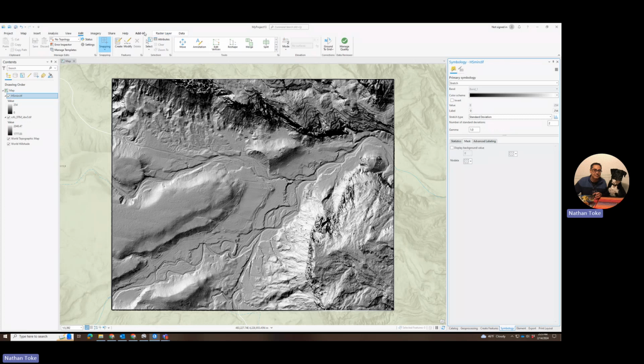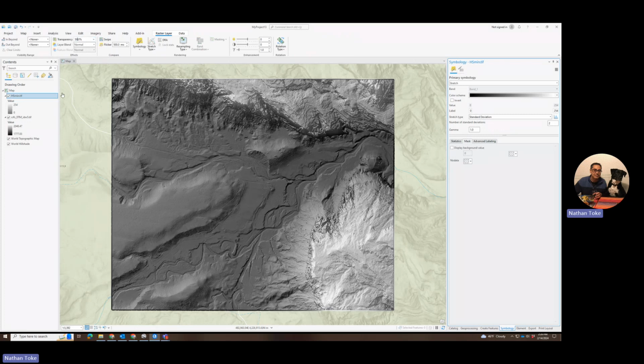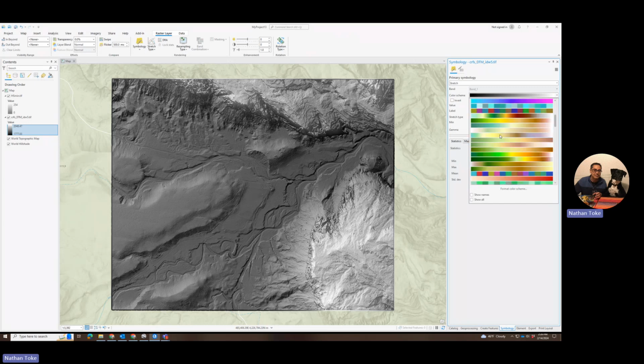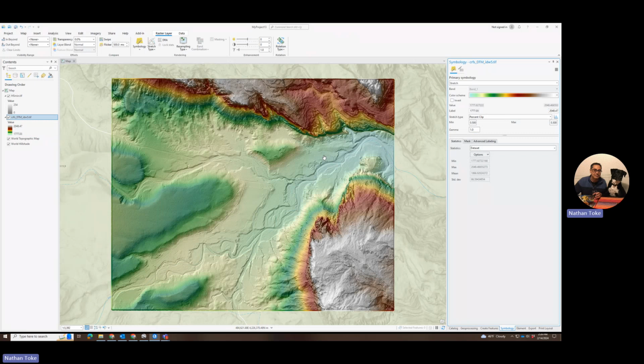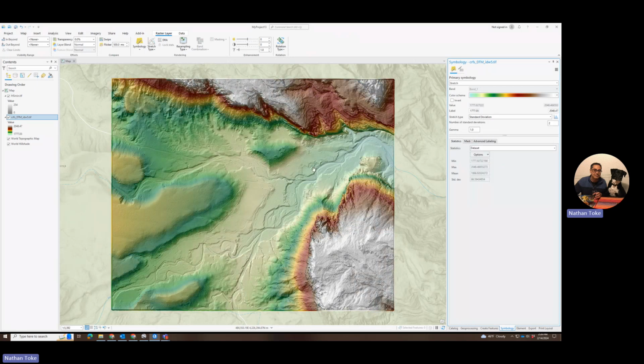And so the way to do that is you go to the raster layer and you make the hillshade somewhat transparent. I'll do 50% in this case. And then we can see the shading of the DEM in the background. But I'm going to change that color to Esri's elevation preferred color there. And then percent clip is an option. You can choose different ways to stretch that.